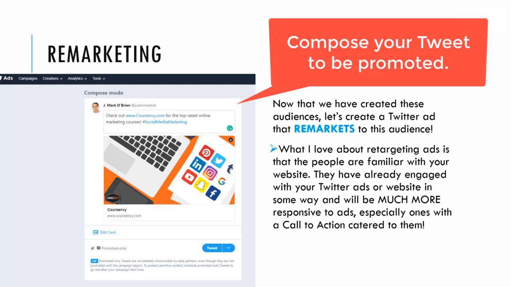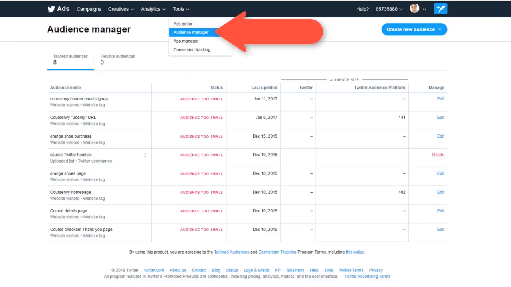Because I have this audience pixel in place, capturing this traffic, it's building that audience out so I can remarket to them when I select this tailored audience while building a Twitter ad. So with remarketing, we can create any type of Twitter ad and target it specifically to people who visited this page. So let's look at our audience manager.